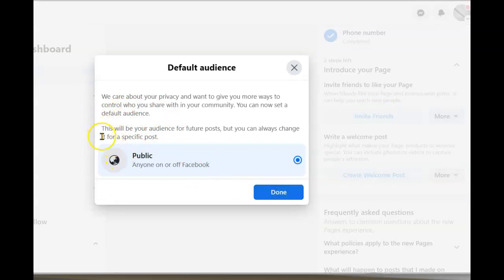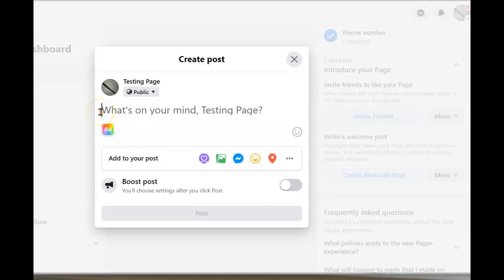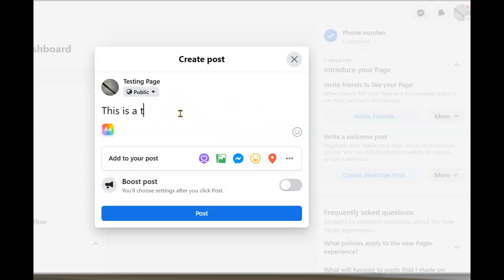So if people join your page, we can create a welcome post. I'm not sure if it'll let you do it straight away, but right now, because it's a business page, it will be shown to anyone on or off Facebook. And then here's the welcome post. You can create your first post. So this is a test page.